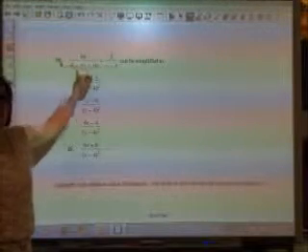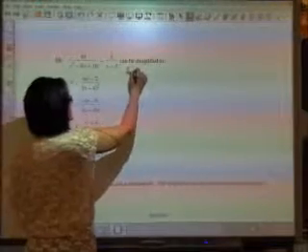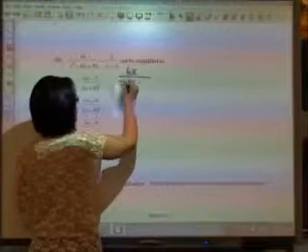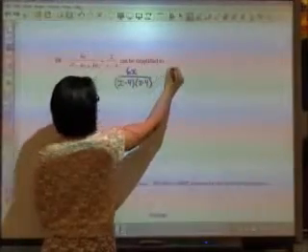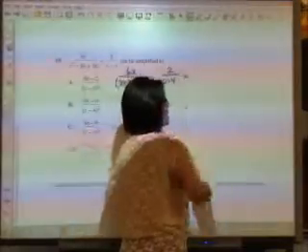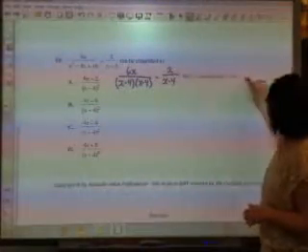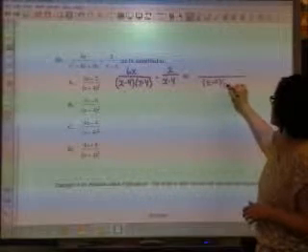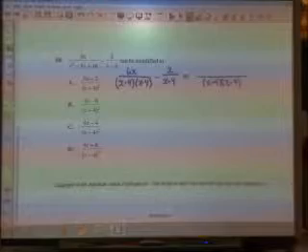Okay, question number 10. How do I simplify this? What do I need? First denominator is x minus 4 times x minus 4. Okay, so I need to factor this denominator. So 6x over x minus 4 times x minus 4 minus 2 times x minus 4. Once I have my denominators factored, then I can look at my common denominator. X minus 4 times x minus 4.